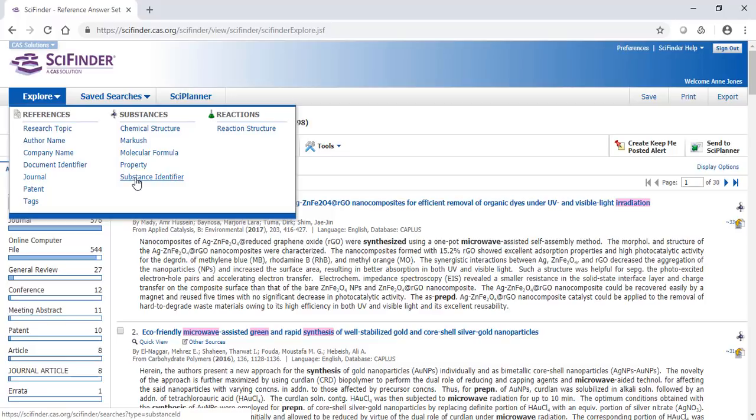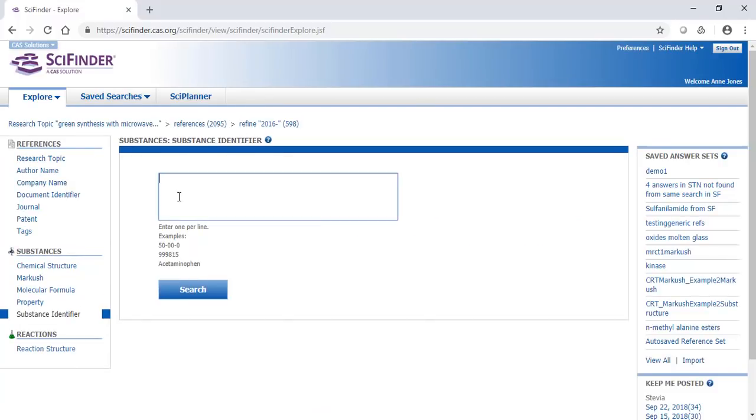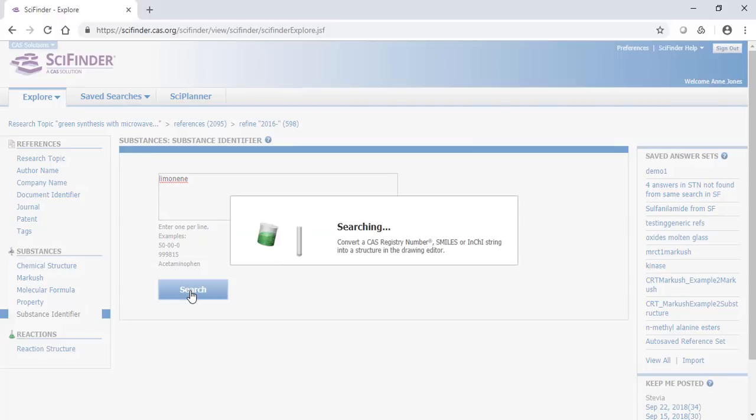So if I click on substance identifier, and I put my cursor in the box here, and I type in limonene. It's used as a fragrance in lots of household products, cleaning products, and also candles and things like that. So if I want to search for this substance and I know what the name is, I can enter it here and then click on search.